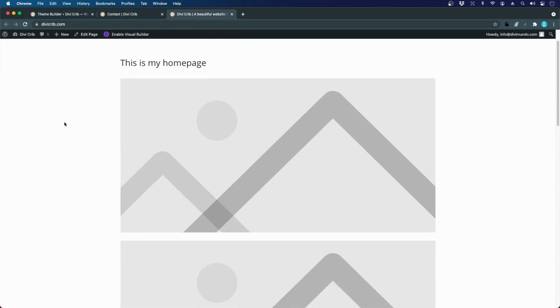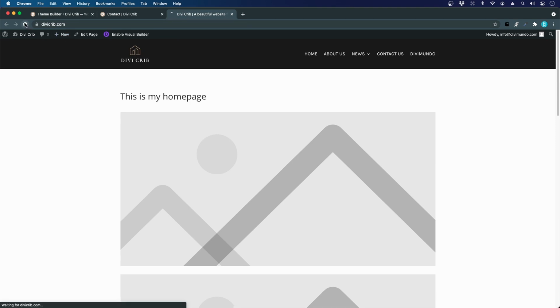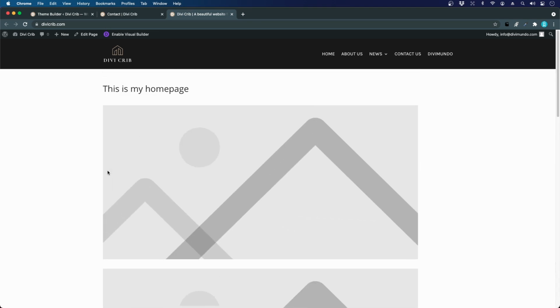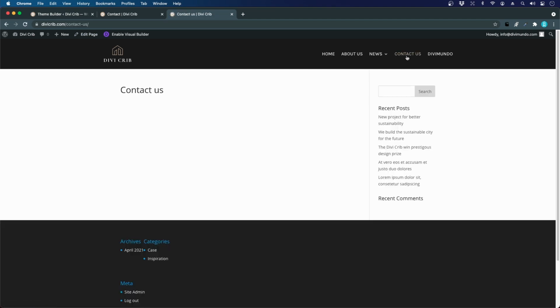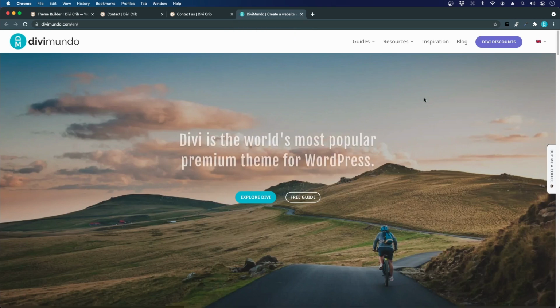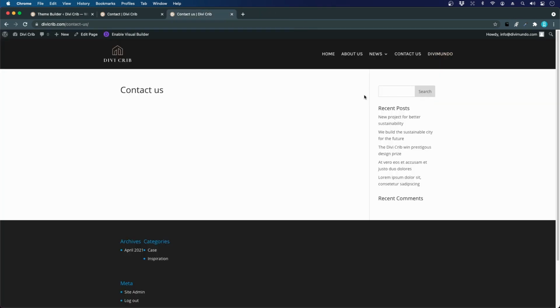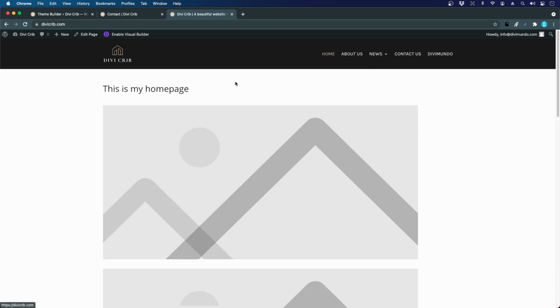And before, the menu worked like this. Now when I refresh it, it's actually sticky and follows me down on the website. So it's pretty easy to make a sticky menu in Divi. And since it's a global header in the theme builder, it will be displayed on all pages. That was an external link, so it won't be displayed there for natural reasons, but on all the pages on my website you will see this header.